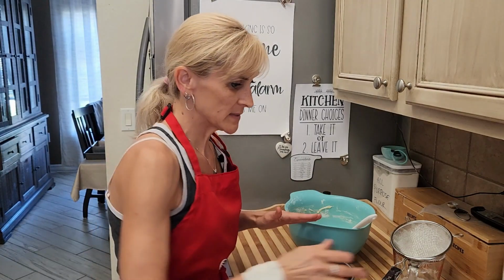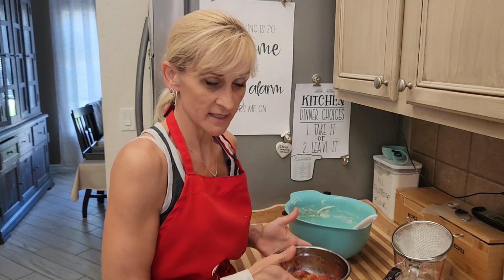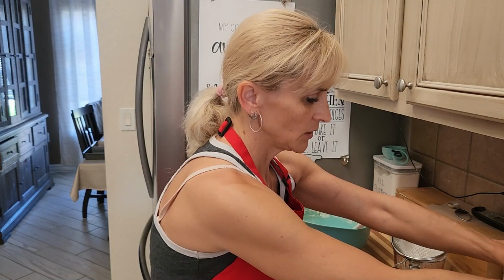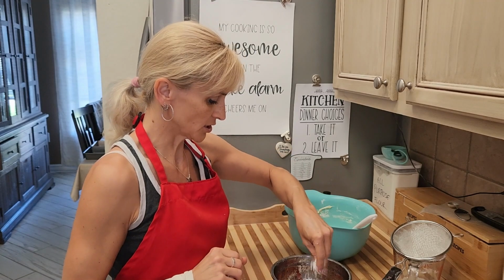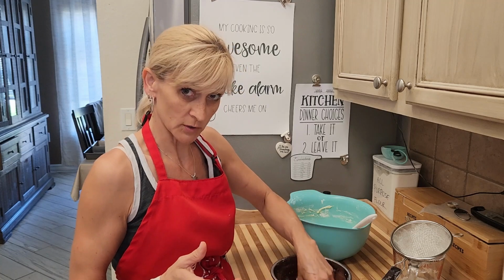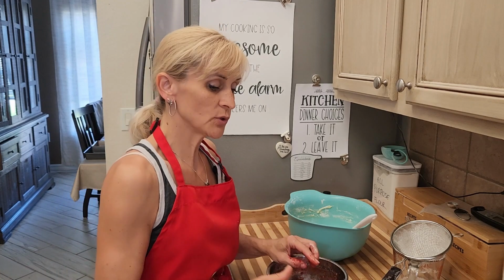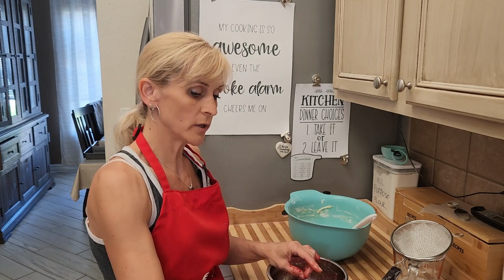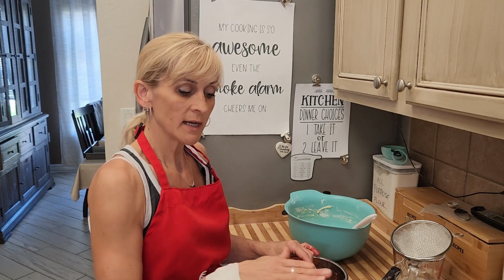Before I put the plums in there, I want to discard the juice, which I already did. I want to add a little bit of potato starch, because that will prevent too much of the juices from releasing from the fruit, so my cake is not soggy at the end. And what I like to do is put half of the dough in, a few of the plums, another half, and the plums again. So kind of layer it.